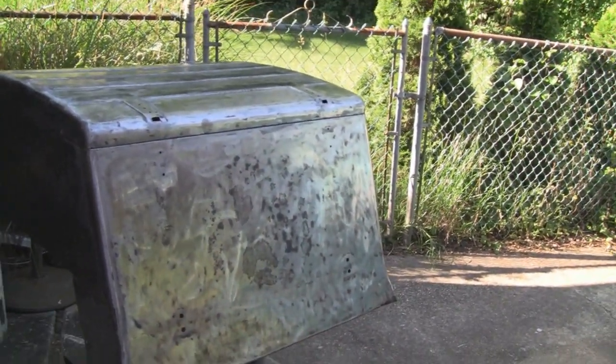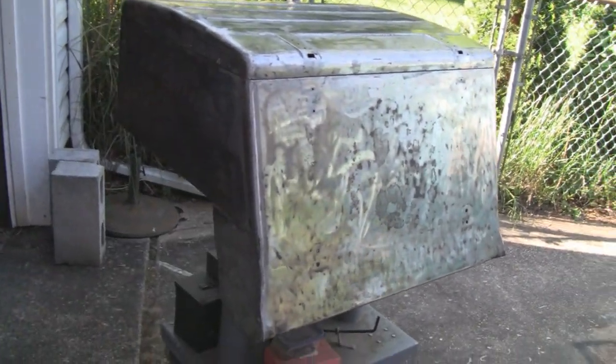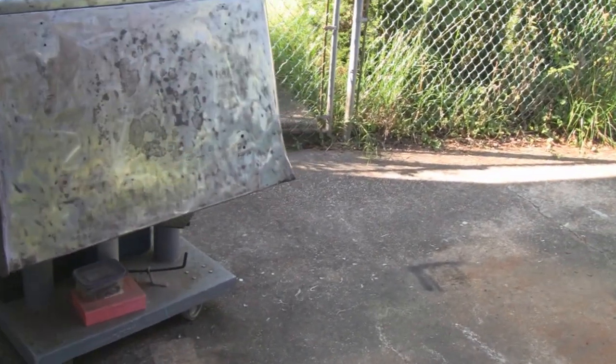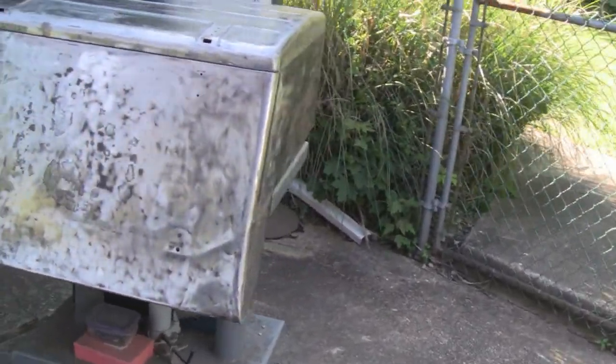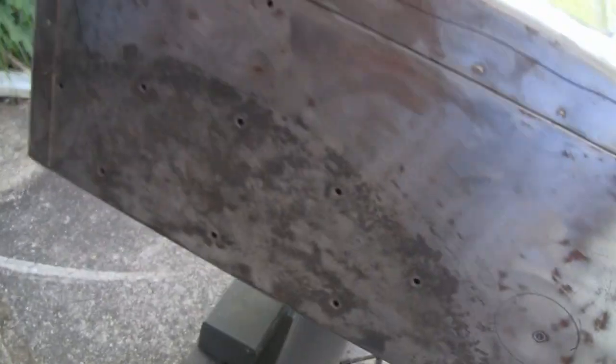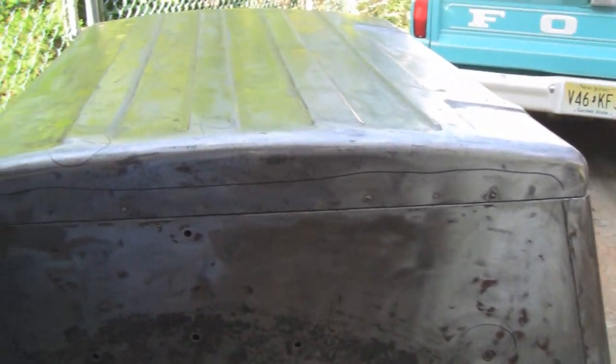This is off of one of them three-wheeled Servicars. I think he has about 3 of them in pieces he's building. And this particular box, he's been looking for a decent one like this. He says for 50 years, and I believe him, because ever since I've known him, he's been talking about it. But anyway, it needs a lot of work, and we're going to do the body work for him.